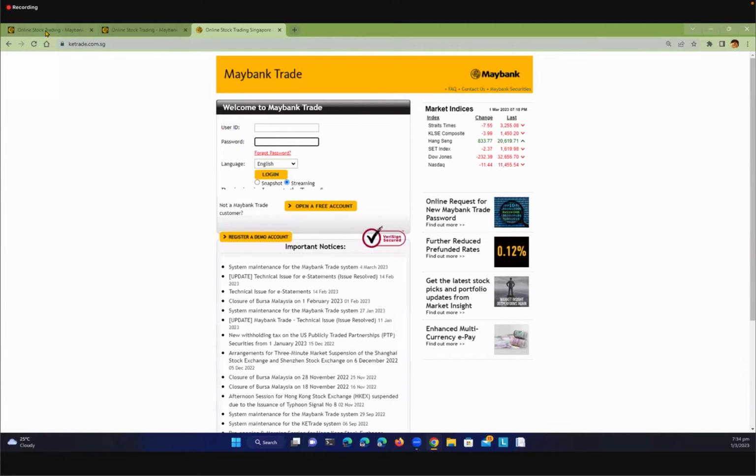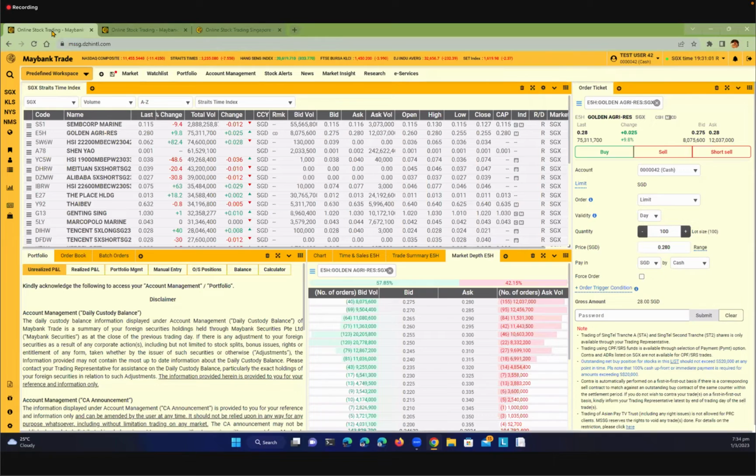After you log in, it will look something like this. This is what the new Maybank Trade will look like once you have been migrated over. It's obviously very, very different from the old KE trade, but most of the functions are still there.